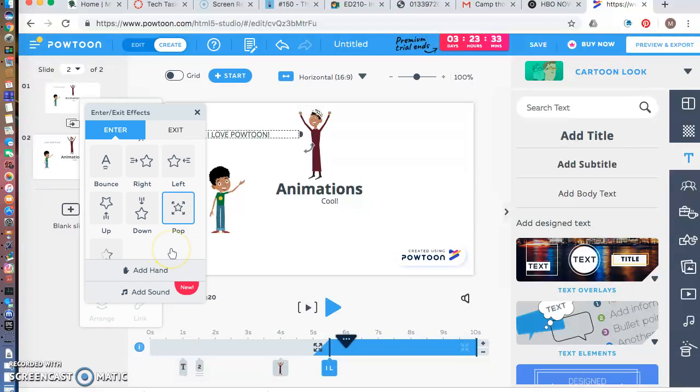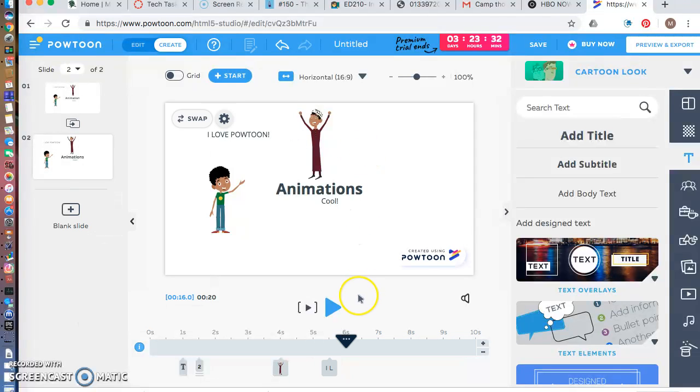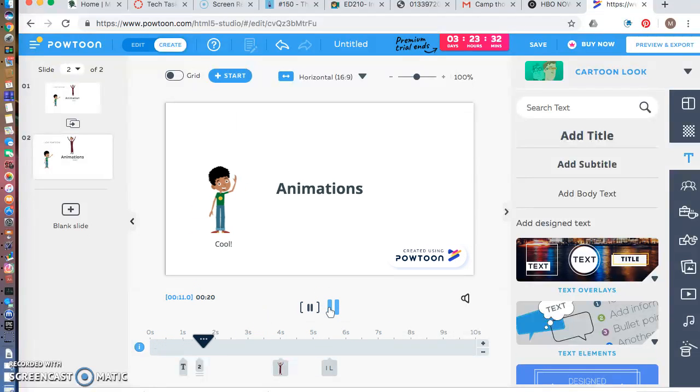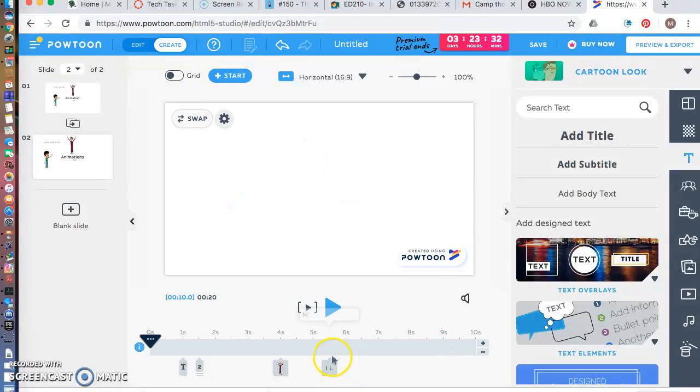I'm going to have it pop. All right. So let's see if this worked. Yeah, so my timing's a little off, but I can go back and move that so it lines right up with him raising his arms if I wanted to.